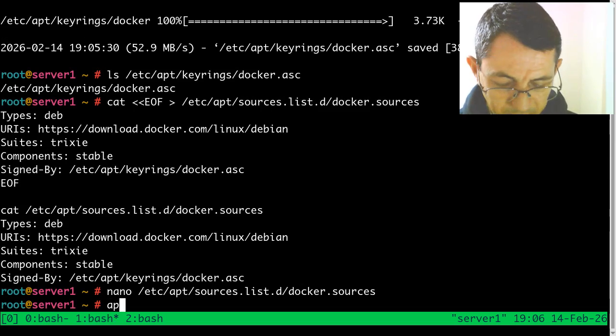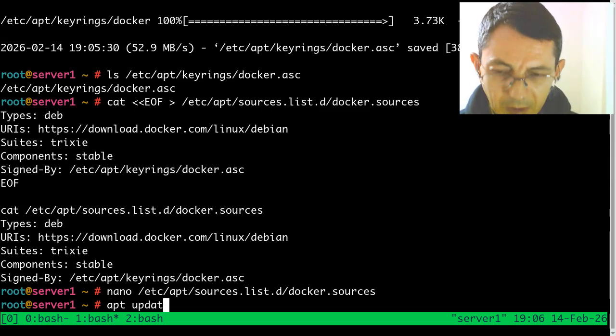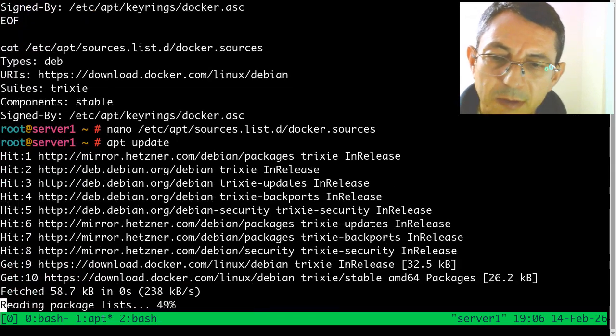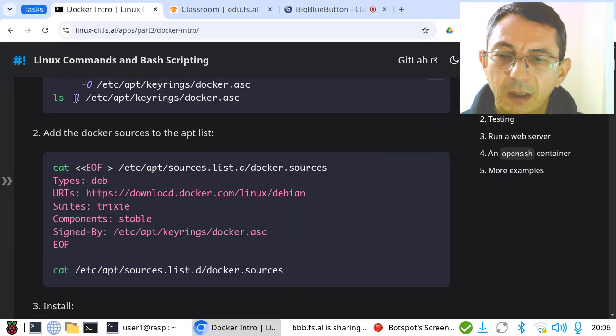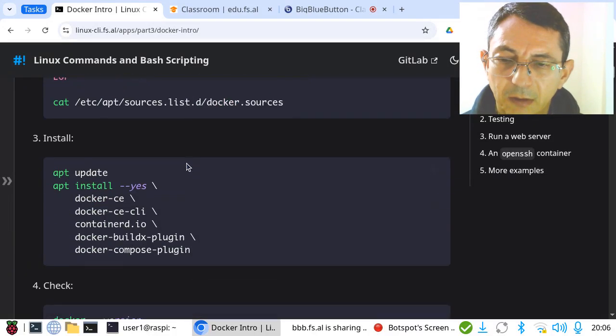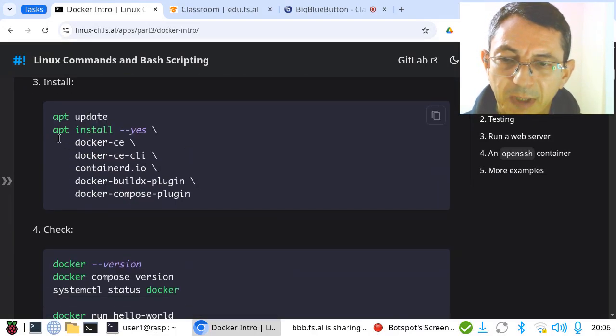And now apt update to get the list of packages in this repository as well. And now we install these packages.